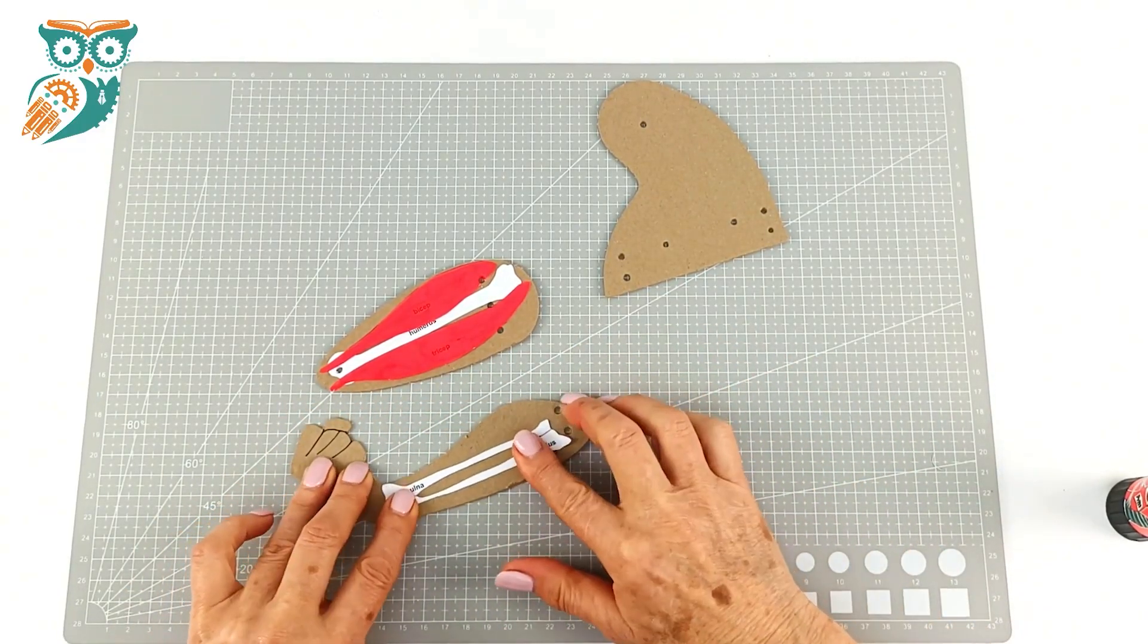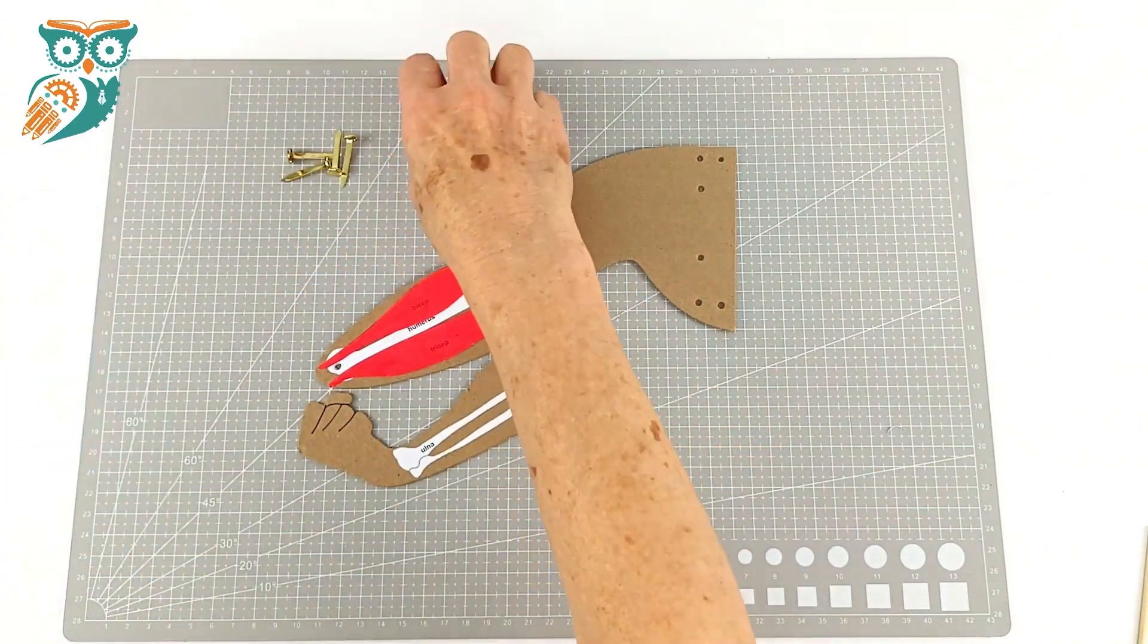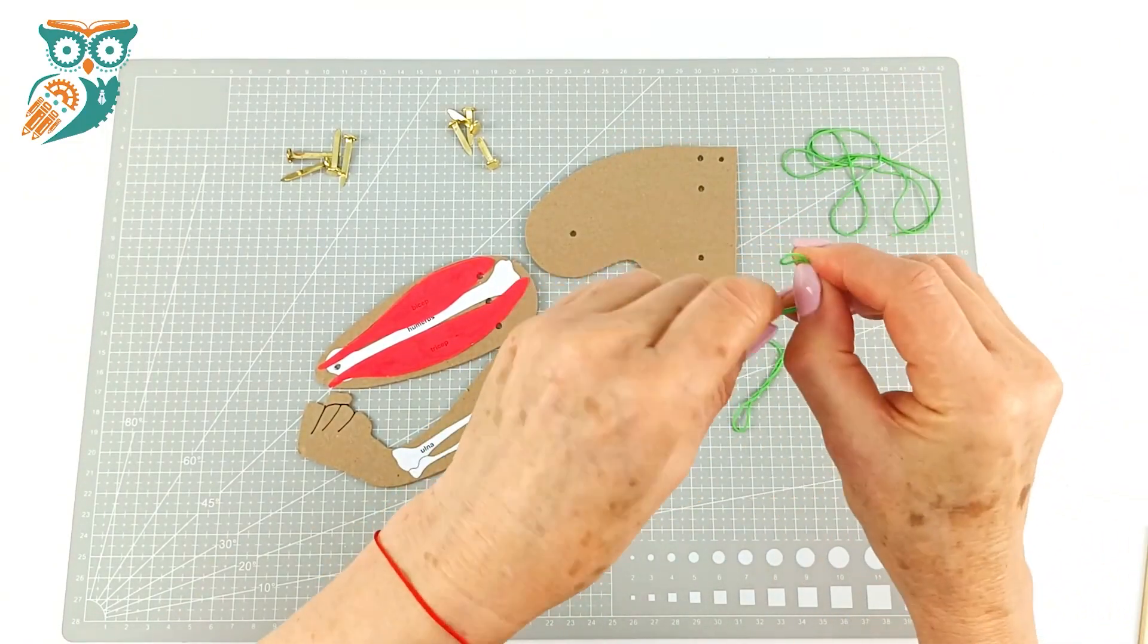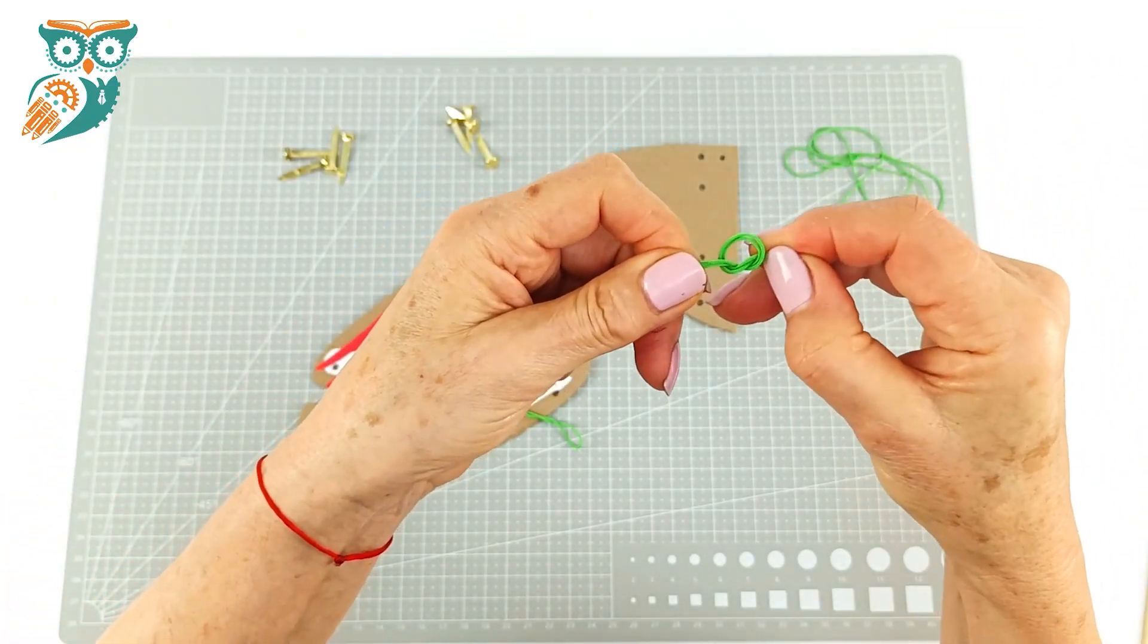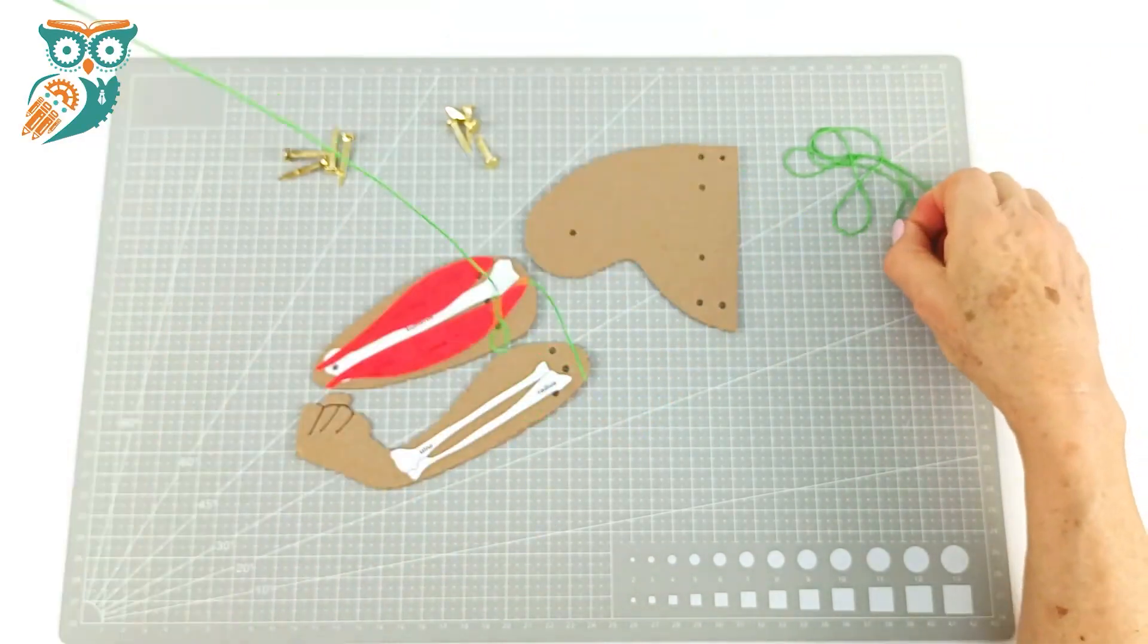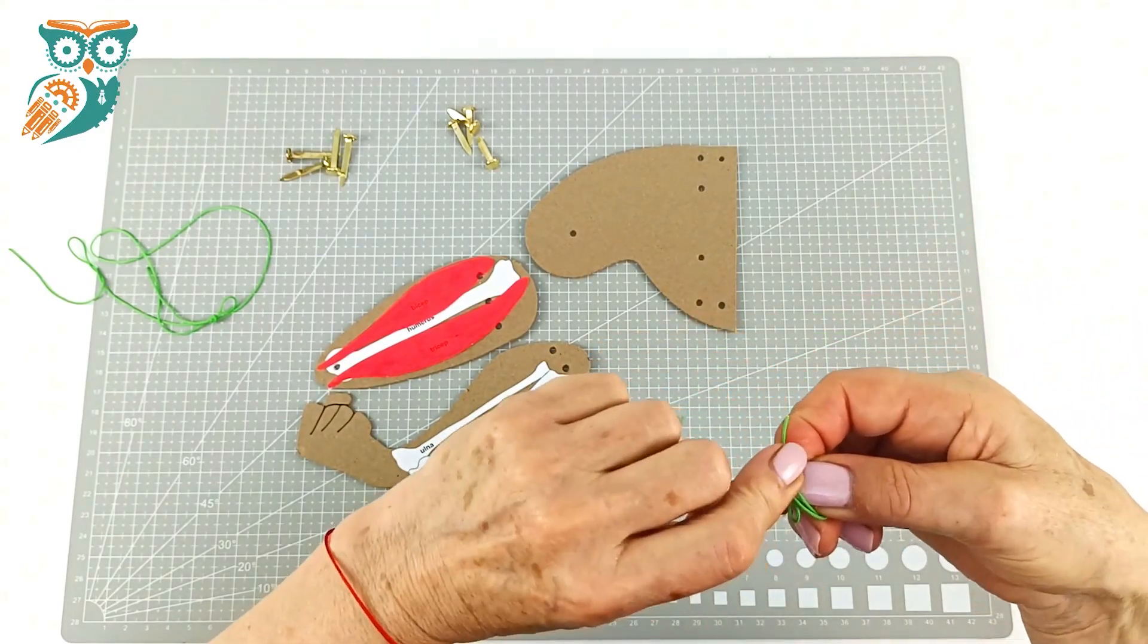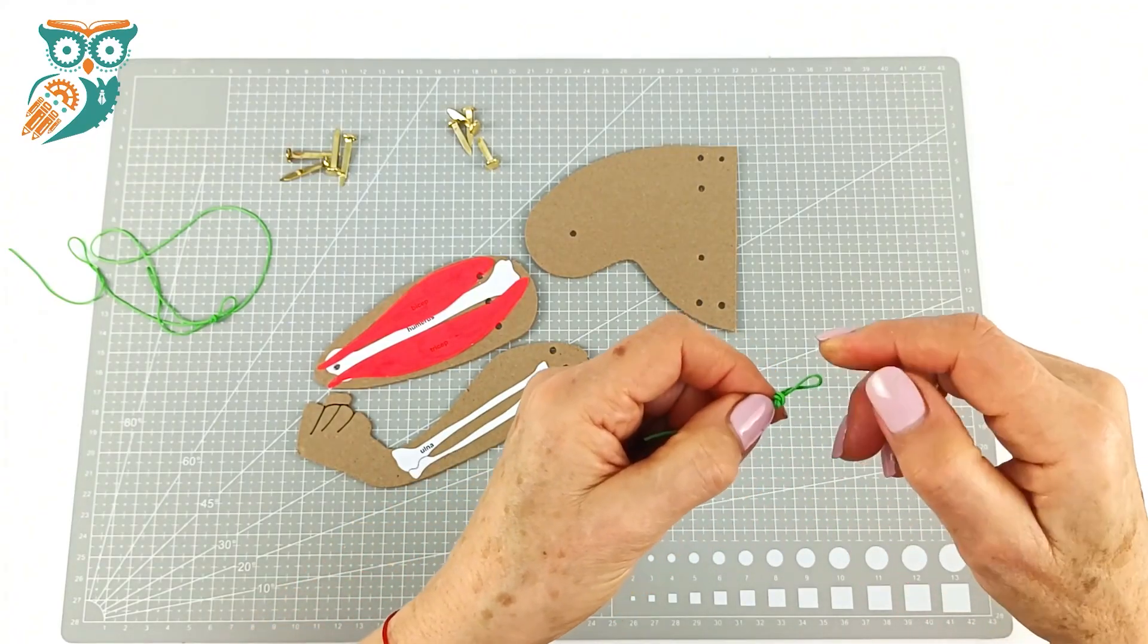So now we're adding the bones of the forearm. Now we've just got some paper fasteners. These are the Brad's style and some string and we're going to tie some little loops here at the end of our string as shown. So you're going to want a loop on the end like that and we're going to do that with both pieces. And if your kids have issues making these knots, you could easily make these ahead of time.